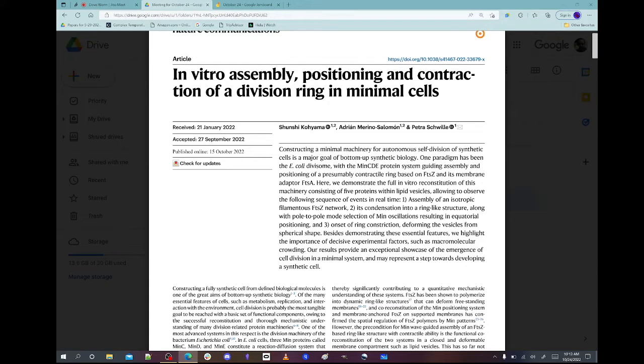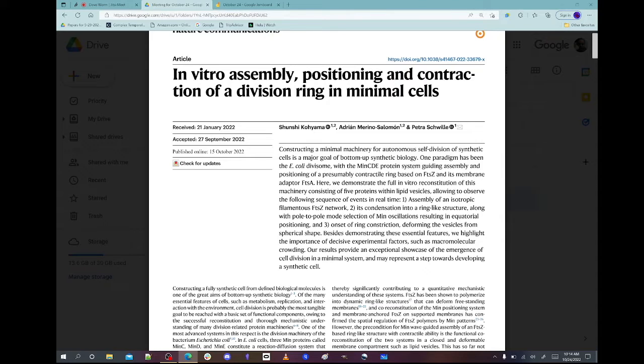So this is within a lipid vesicle. Usually these minimal cells are constructed within a lipid vesicle. So it has basically a membrane, and then you can do a lot of different things. Some people have experimented with the origins of life using lipid vesicles. They put a bunch of molecules in there. They add an electrical charge. They're able to reconstruct the Miller-Urey experiment, or other types of things where you want to look at self-assembly. So these are very useful tools. So putting these 5 proteins within a lipid vesicle allows you to observe the following sequence of events in real time.